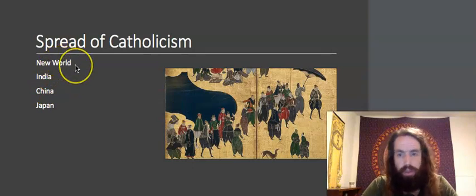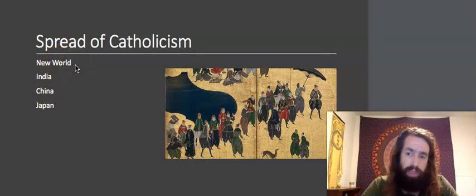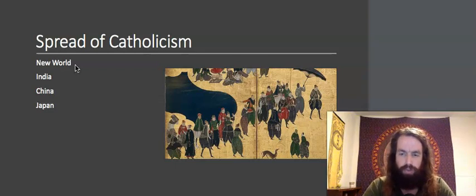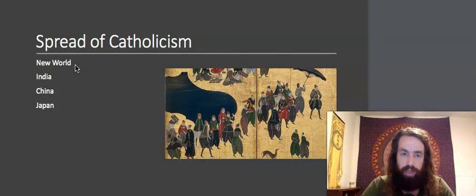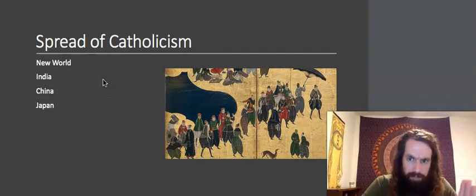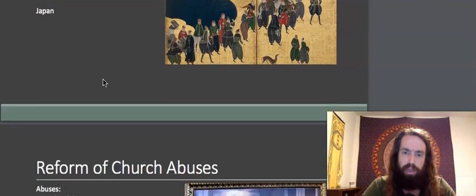So whereas in the New World, Spain and Portugal were basically able to take over, eliminate the old elites, and impose their religious views on the population, in India, China, and Japan, these powerful and well-established civilizations were able to prevent it from really becoming a major force. Also, this new religion would have probably been less enticing to these more advanced civilizations, since they were more or less on par with Portugal and Spain in most regards: technology, literature, stuff like that. So mixed results in terms of attempting to spread Catholicism.